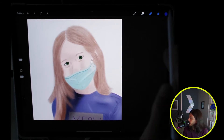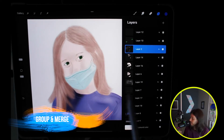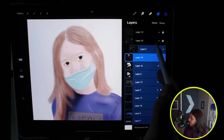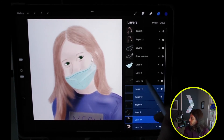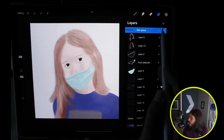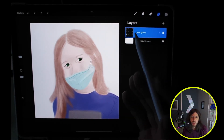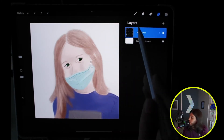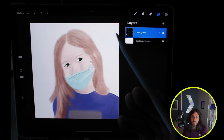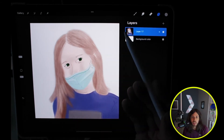Now we're going to look at all of our layers. I have 20 different layers here and we'll need to merge them, so this is basically the last step you'd do when you're finished with your painting. Come down here and swipe right on all of your layers, then choose Group and collapse them into a single group. This is the point of no return — you can't go back after merging. Ideally Procreate would let you use a reference or mask on a group, but unfortunately we have to merge. Click on the group and choose Flatten to create a single layer.